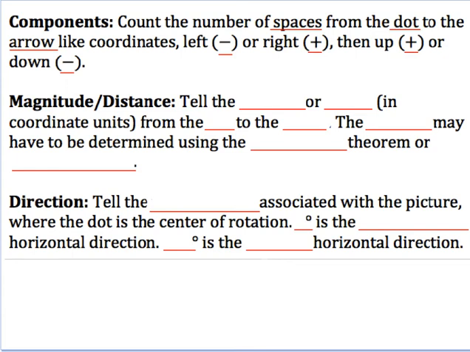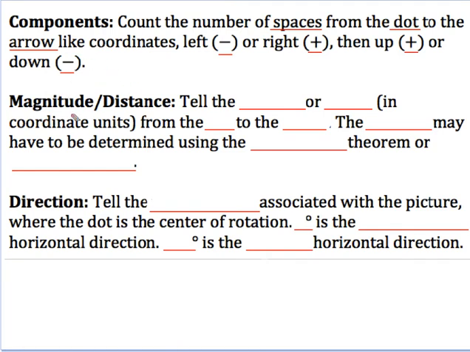So very similar to your coordinate, or your grid. If you have a y and an x axis, let's see, there's x, this is y. This is positive. If you're going up, it's positive. If you're going to the right, it's positive. If you're going down, it's negative. If you're going to the left, it's negative. Okay, very similar to our XY coordinate grid. Okay, so those are called components. We'll get more into that in a little bit.